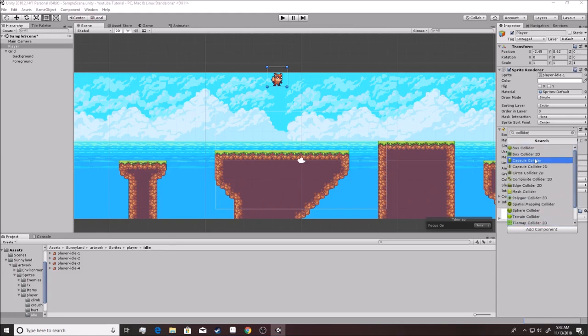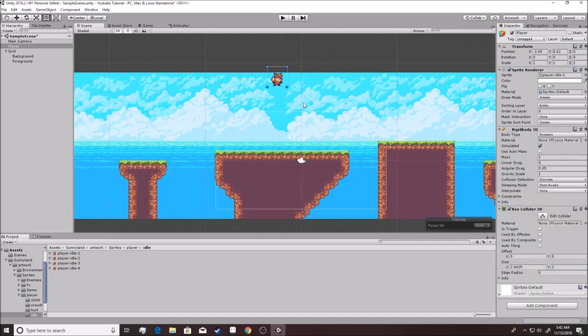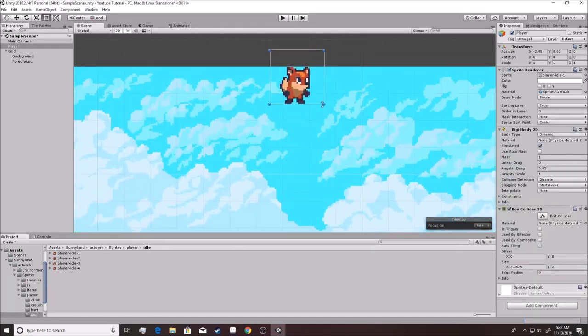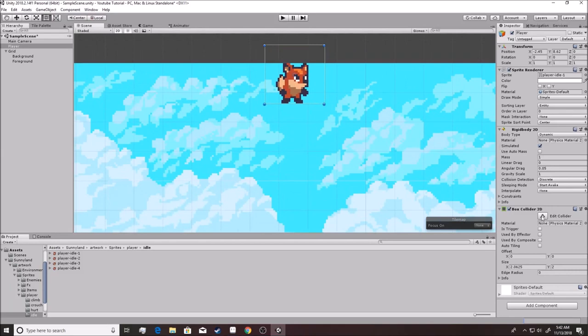Collider, and I personally like the box collider 2D. You're gonna want a 2D collider, and ta-da! Suddenly you have a box collider. Now don't mistake this little square right here, these blue dots, as having to do with that collider, that green thing around it. That is the shape of his body right now. Whatever hits that is hitting his body. It doesn't matter that the picture's right here. If it hits this green part right here, here, or here, it is hitting his body.